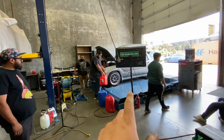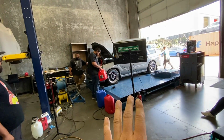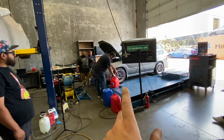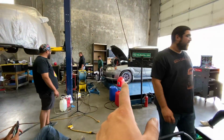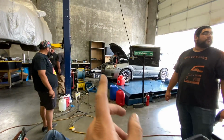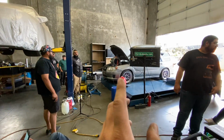So we just got about, what was it, 296 is where we were at just now. 297 on pump gas, keeping it safe because it's stock motor. But now we're going to put the E85 in it, and we're going to see if the transmission can hang. Because when the ethanol's in there, we're not worried about the motor anymore. So we'll see if the transmission can hang. I also was a little easy on it. I did some tricks in my tuning where I pulled the throttle plate back right before the shift. So that should make this transmission last as long as possible. But yeah, we're gonna get the ethanol in there and then we're gonna turn it up.